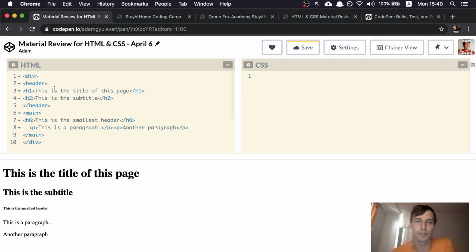You can use unlimited amounts of divs or H1s or H2s, however you like. But the thing is that if I create another paragraph here, you can see that the other paragraph is on a new line. It is because a paragraph is something that is called a block element, and actually everything that I created here is a block element. So everything is going to be basically whole page long.